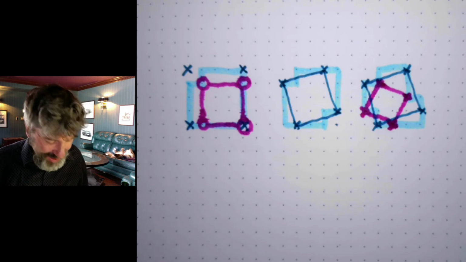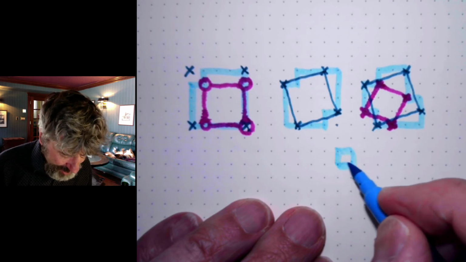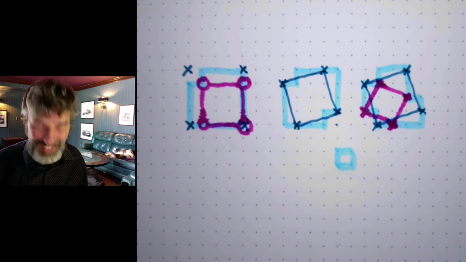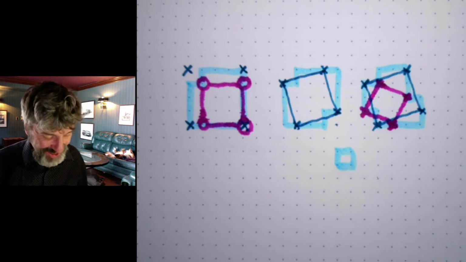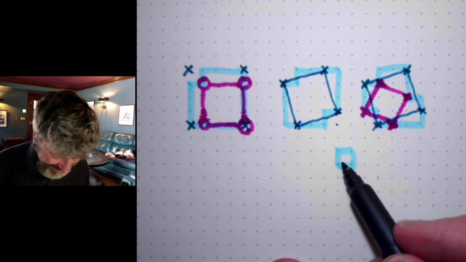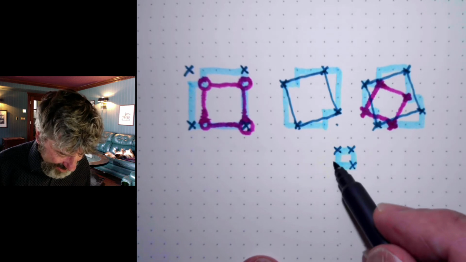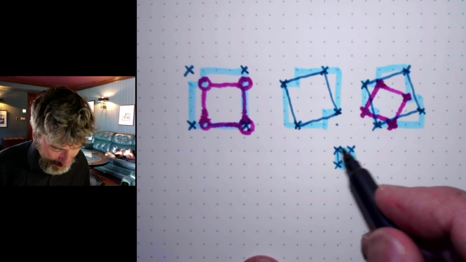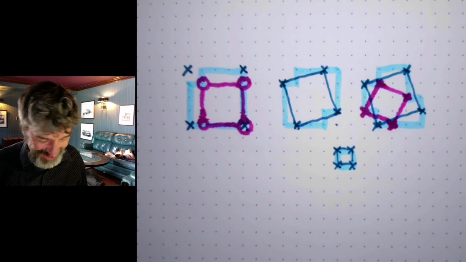Now, of course, there is a trivial square that we're going to rule out. You can't give your partner this little square here and say, "Ha, you see that little square? I dare you to try to find two different squares where all of the vertices are on this loop." And of course you can find one, but of course you can't find two different ones. So we're going to rule out that little silly counterexample.